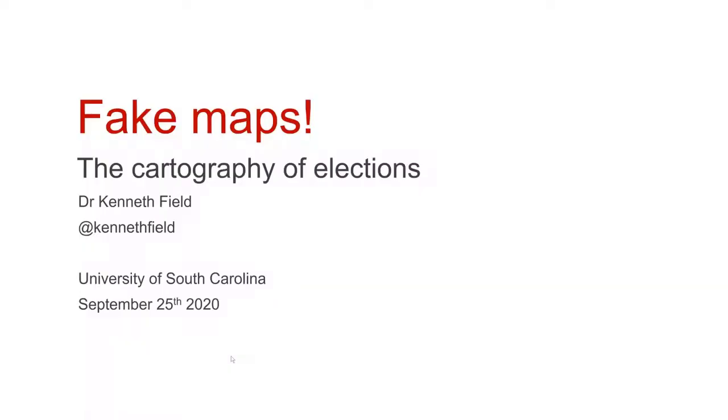So this is going to be a talk about geography and maps, and it's absolutely vital for me to set out right at the very start that this is not a talk about politics. It's going to remain apolitical. So I'm here really just to explore what we've called fake maps, the cartography of elections. Okay, so let's get into this.